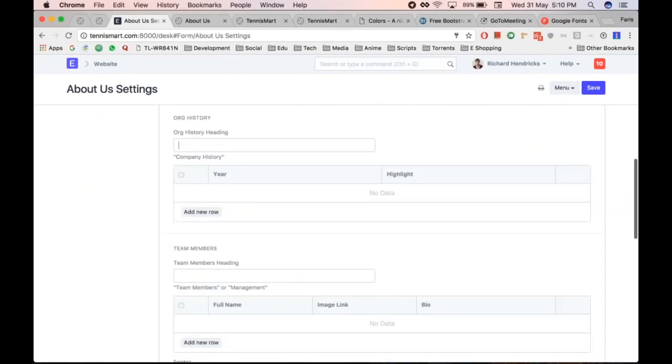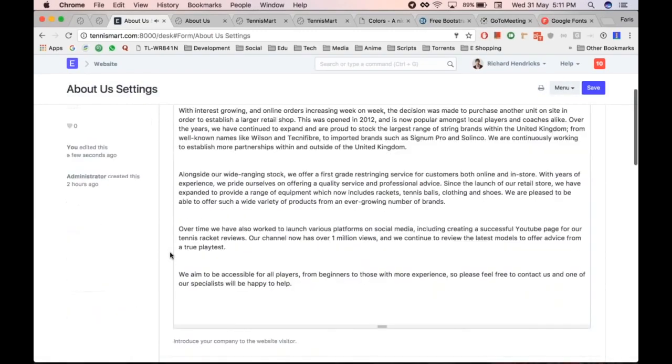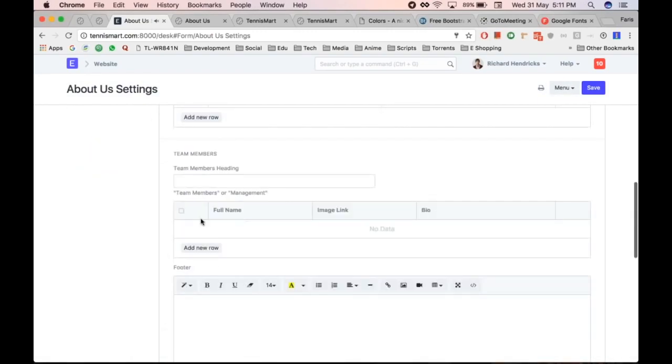And you can also add history information, the milestones, and team member information.